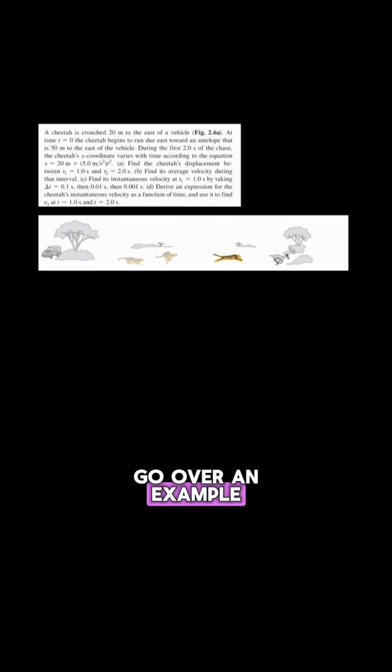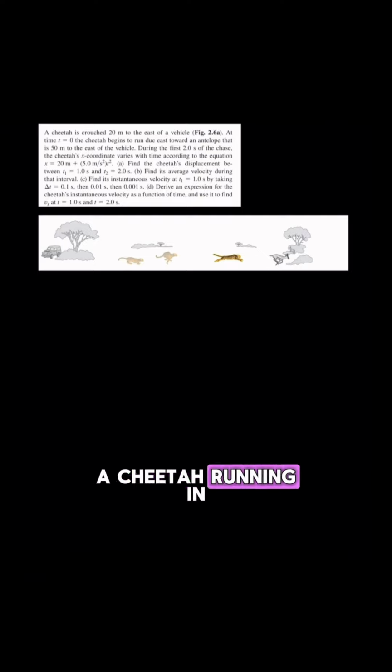So today we're going to go over an example problem involving instantaneous velocity and average velocity. This question is pretty wordy. I'm not going to read it all out loud. Feel free to pause the video and read it yourself if you want. But essentially it's just a cheetah running in a straight line.